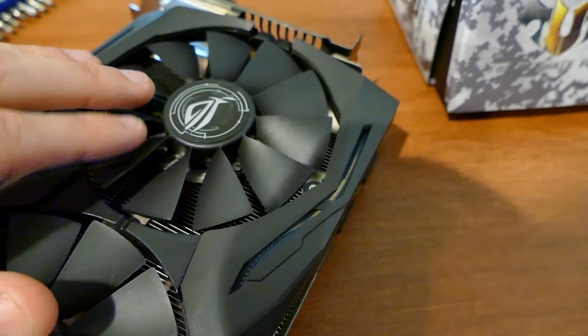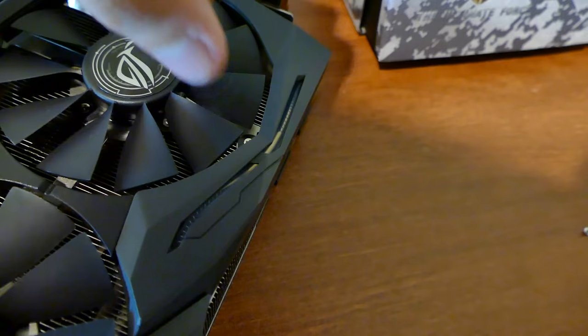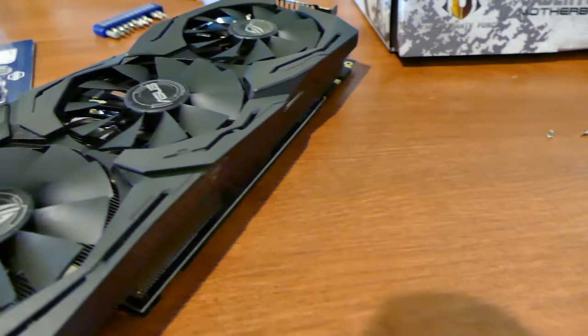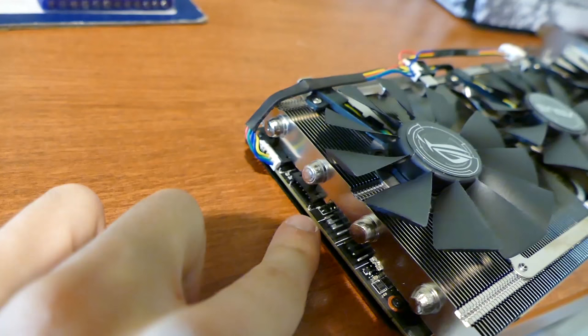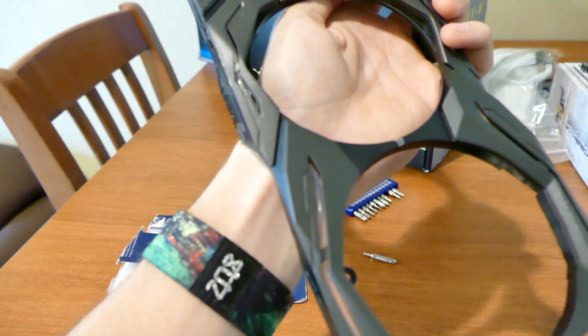Whenever you're doing something this tedious, be very careful of your surroundings. There are screws holding the fans in place and also holding the top shroud on. Very carefully take a screwdriver and pull that one out — that takes off the front shroud. I'll also have to take off the cooler to get to the back plate, which I want to paint too, so I basically have to disassemble everything before I can start painting. That wire there is what plugged into the corner LED header.